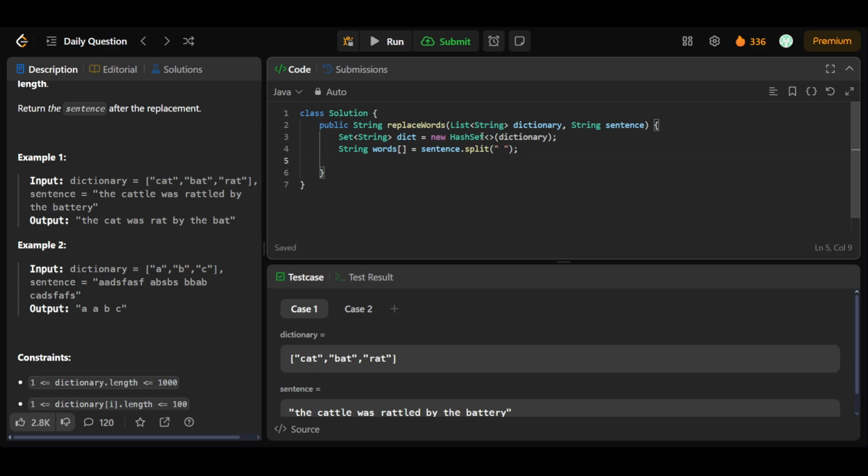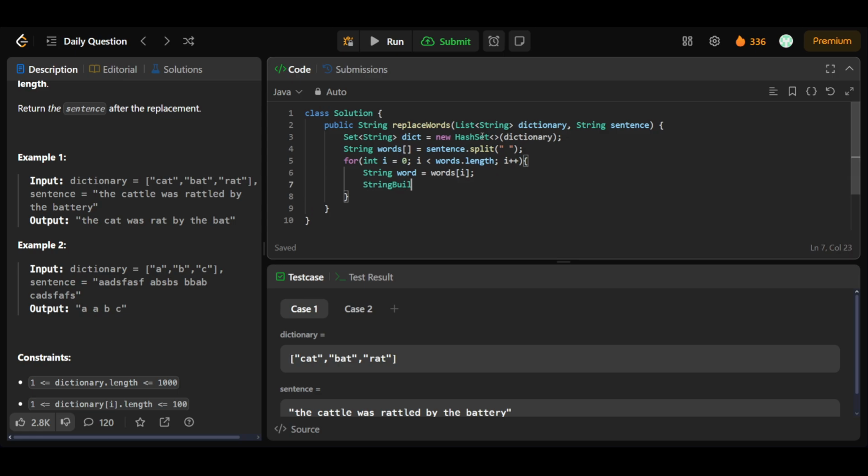Now we'll be having a for loop. So we'll be traversing the words, for int i equal to 0, i less than words dot length, and then i plus plus. Let's firstly have the current word, that is a string word, that will be equal to words i, and now let's have a StringBuilder.